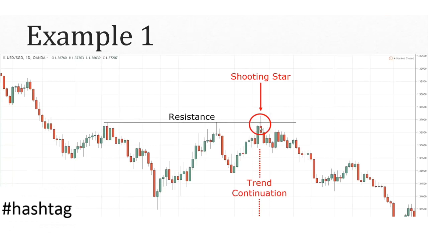So can you see that now you're not trading candlestick patterns in isolation? Now you're trading candlestick patterns in the context of the market, meaning you're trading candlestick patterns based on market structure, based on the trend. This actually increases the probability of your trade working out. So you can see that over here, a shooting star occurred at resistance in a downtrend, okay, and the market did continue to slide lower.